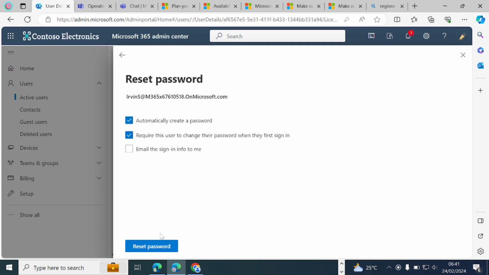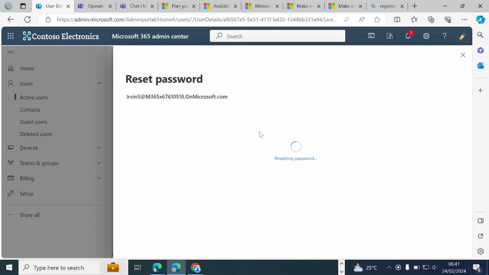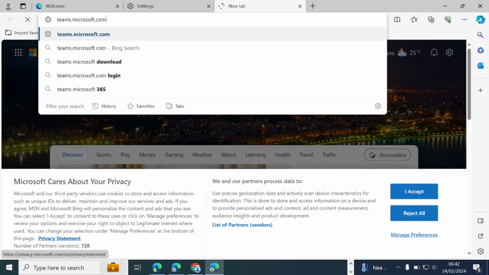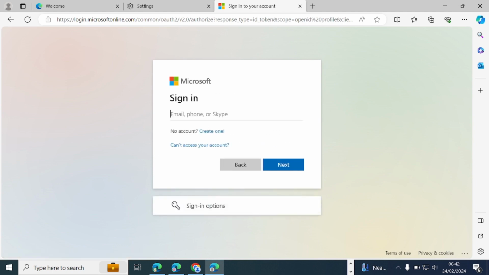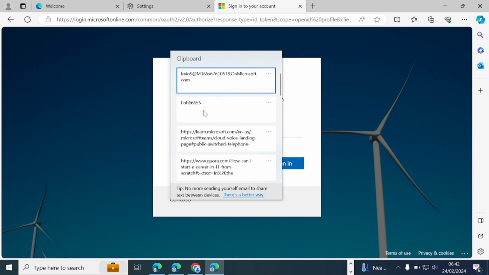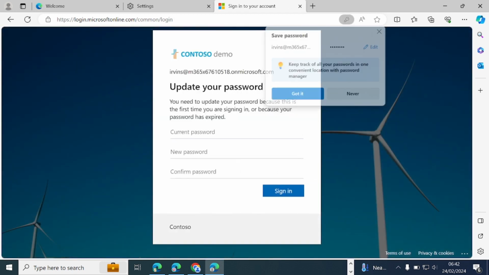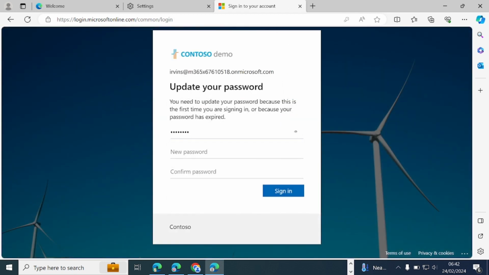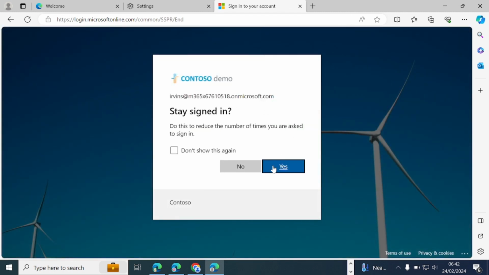Okay, so this is the sign-in details, and I'm just going to change this. So let's see what happens when he is fully signed into Teams.